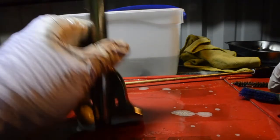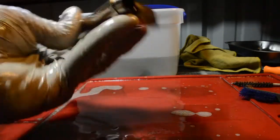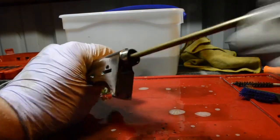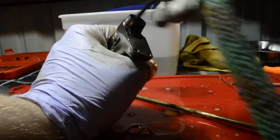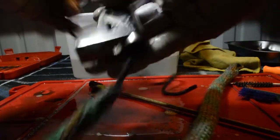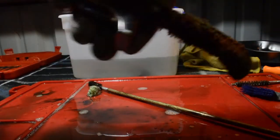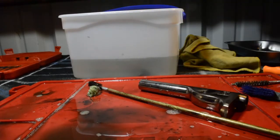The last thing I'm going to clean is the barrel. Make sure as always that you clean from breech to muzzle. I'm going to take a bore snake and thread that through a couple of times, making sure I get all of the Simple Green and gunk out of it.